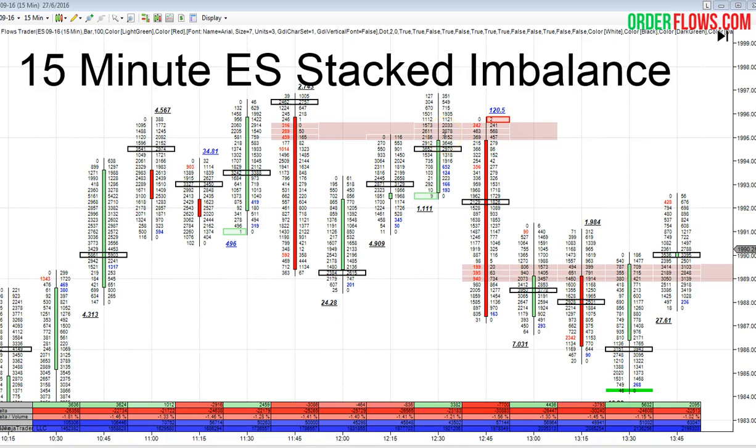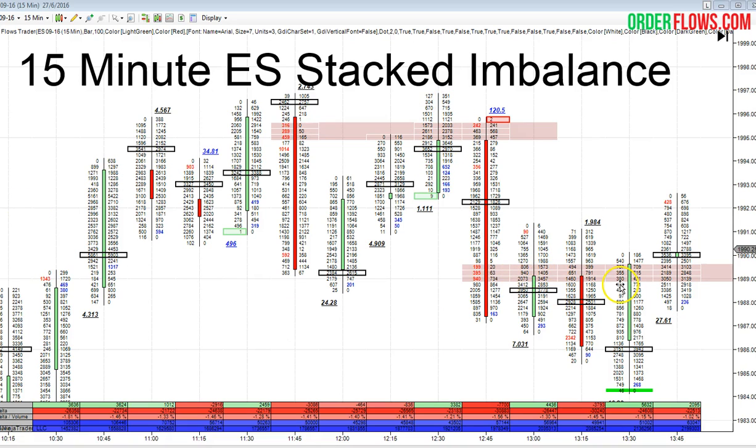So if I'm getting short here at 95, and I have maybe a 2.5 point stop, that'd be 97.5, somewhere up in here. But I'm looking for a target, minimum down to the 90 area, and preferably even below that, somewhere down around 88 or 87. So I'm risking 2.5, but to get a minimum of 5 out of it.